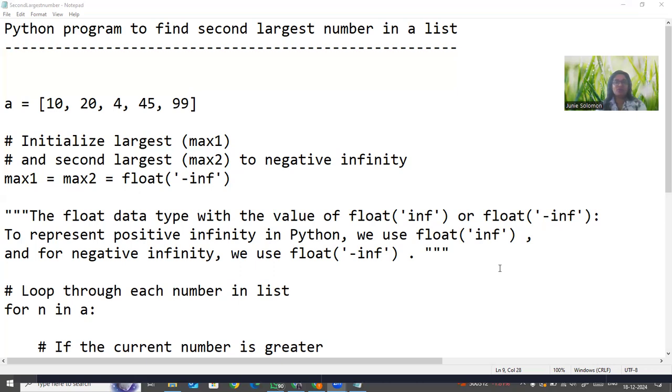So today the first program which we are going to learn is to find the second largest number in the list. Everybody keeps doing finding the first largest number in the list, it is very easy. We are doing a Python program, right? So it will be a list, not an array. So let's start with finding the second largest number in the list.